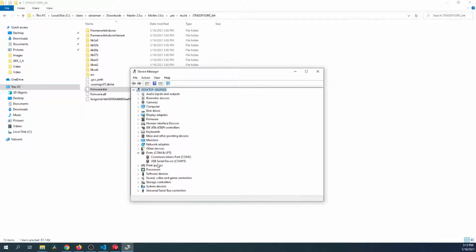Let me plug in, let's see what I got here. I'll find an MKS board real quick, or an SKR. Makes more sense. It's going to take me a second to find one. Got apparently 3 boards here. Here we go. I got an SKR 1.4.